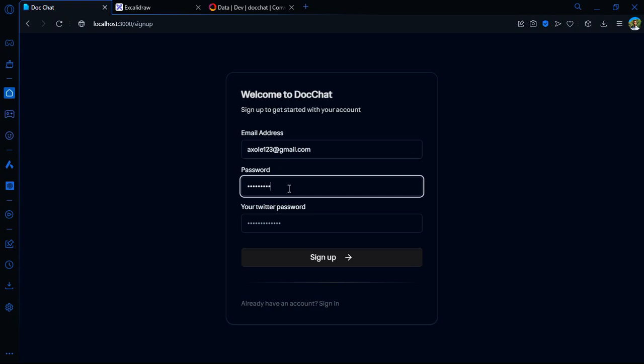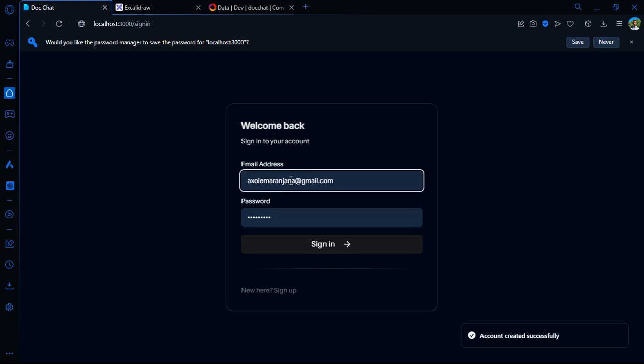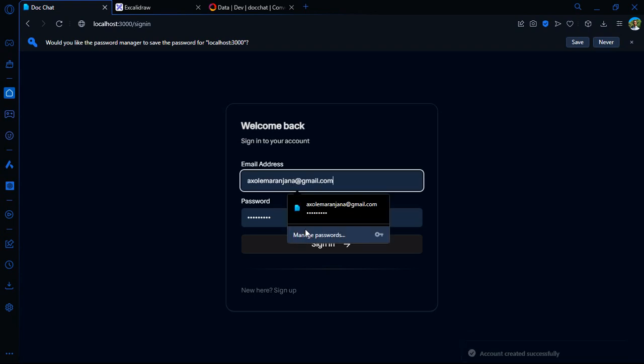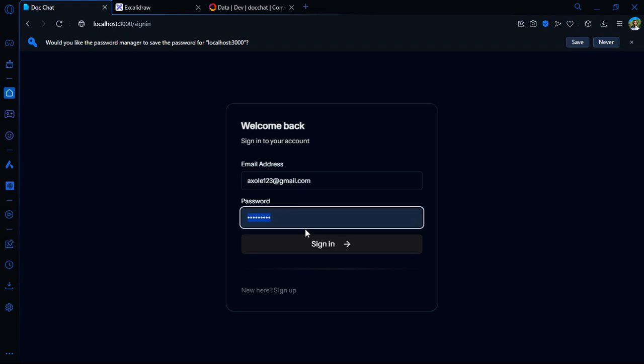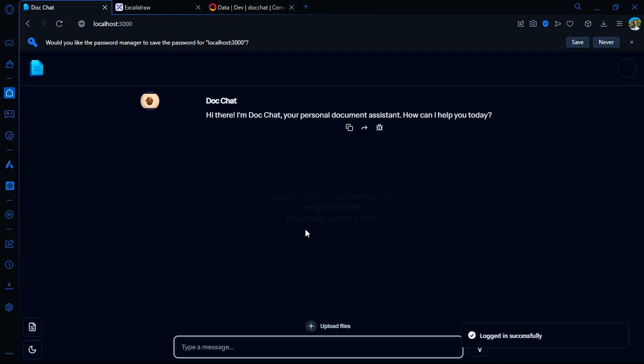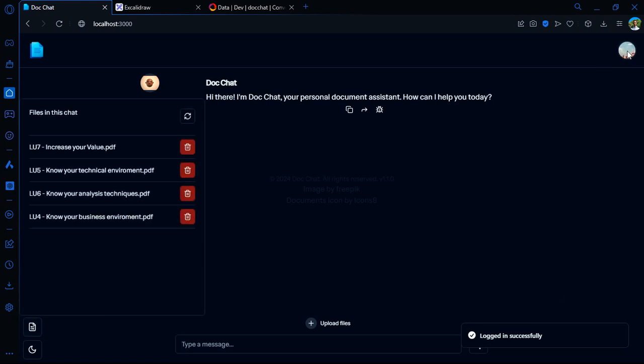Password. And the password is the same. Well, okay, success, right? So if you see, I've just created this account.